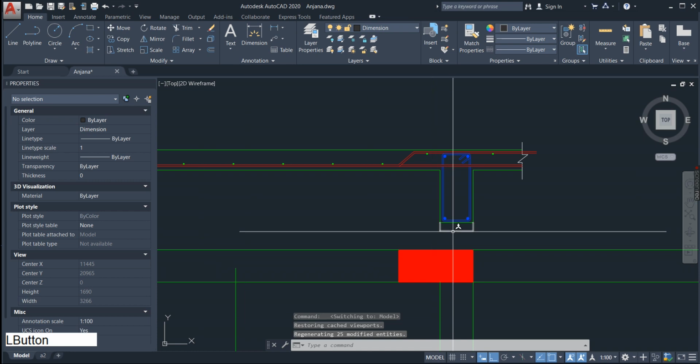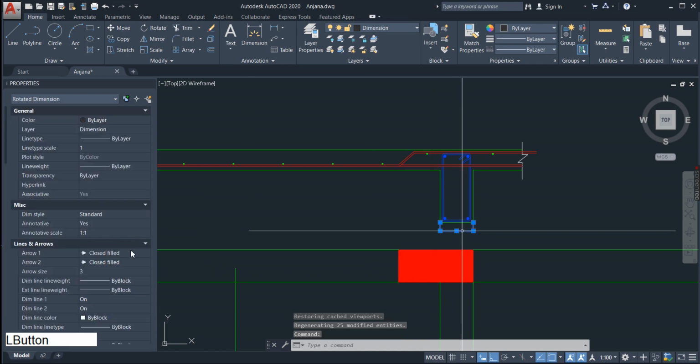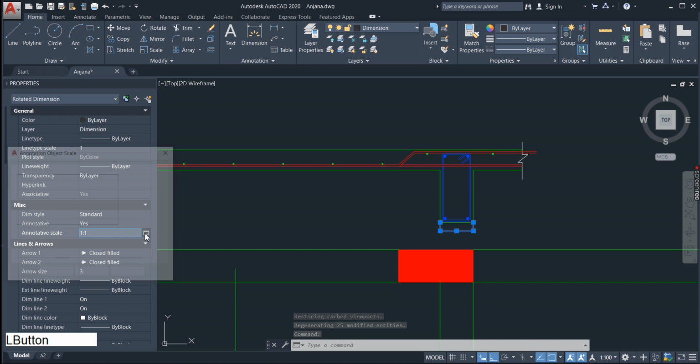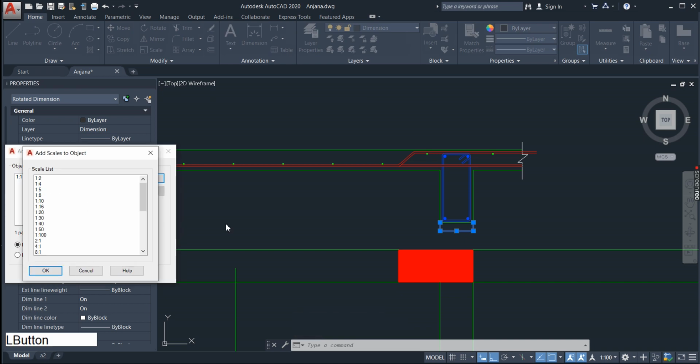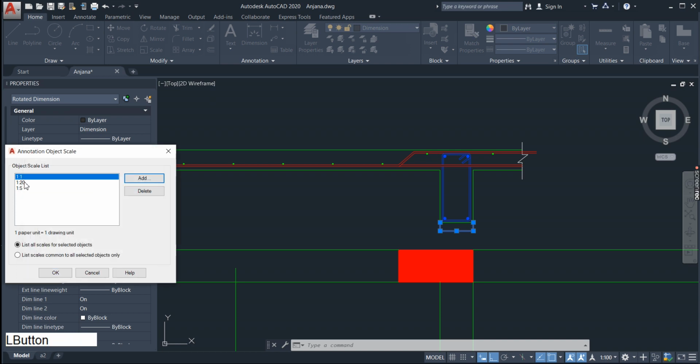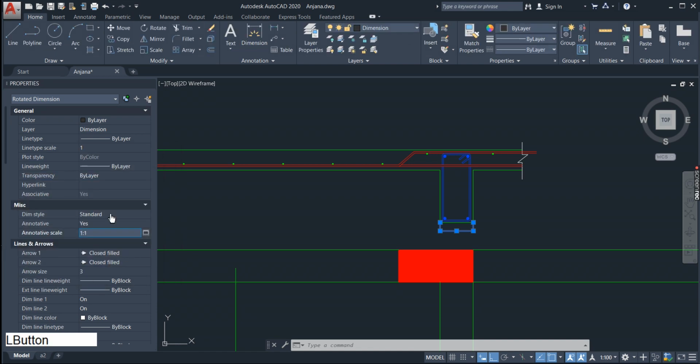one more thing, sorry, I go back to my model space, I click on here, I click on this annotative scale. I have to select all the scales I need to be scaling into. For this particular detail, I'm working in 1 to 5 for the blown up, and I press the control key and hold it and I select 1 to 20 for the plan, and I click on OK. Alright, so I'm going to be working on all these three scales so that CAD knows where to annotate, what to annotate, how much to annotate. So for this particular dimension, I will press OK.